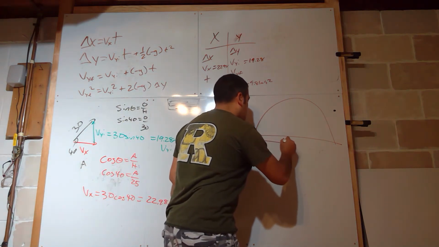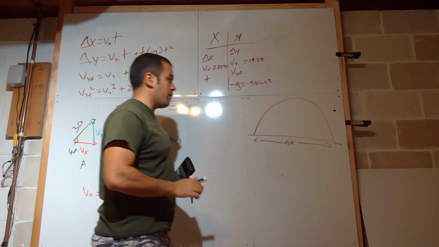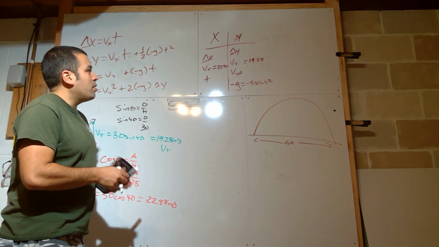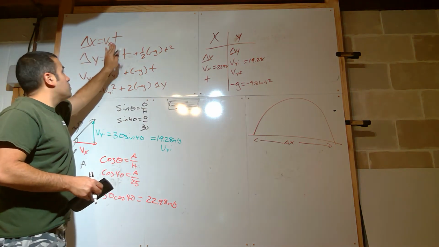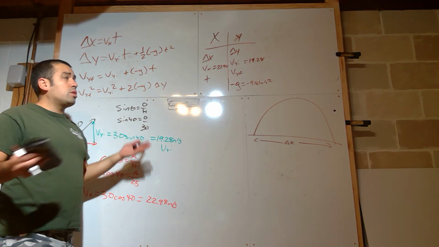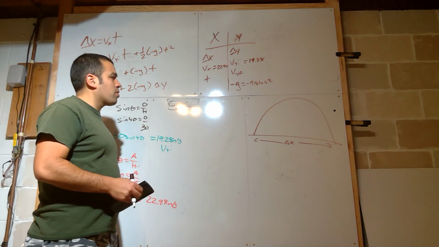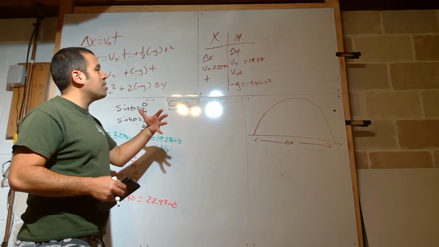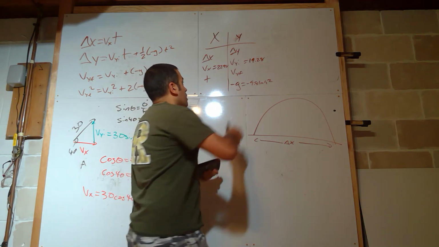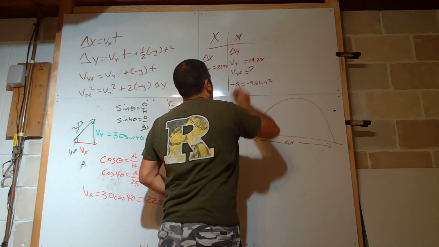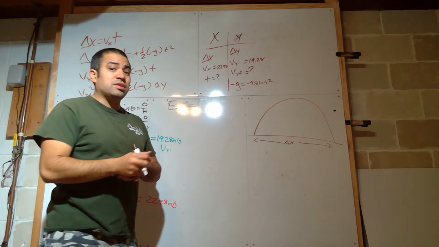That's something I would call delta x. That is the horizontal change in position right there. And in order to figure that out, we need to know Vx and we need to know t to put into that formula. We don't know t, that's the problem here. So we have to do the y direction first. And if we're going to do the y direction first, we need 3 out of the 5 to get t. I got 1 and I got 2 out of 5. Vyf, the velocity that it strikes the ground with, I have no idea what it is. t, I don't know what that is either. I'm trying to solve for it.